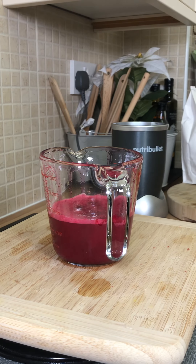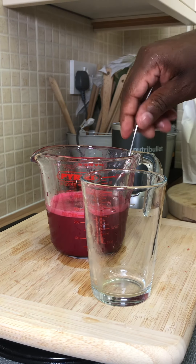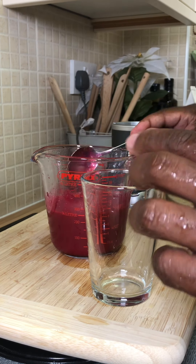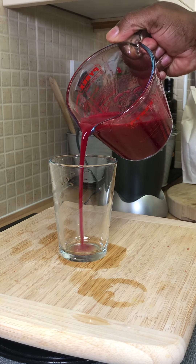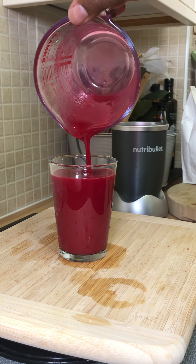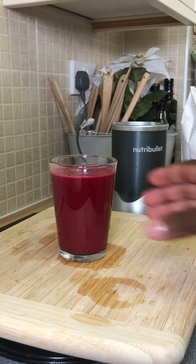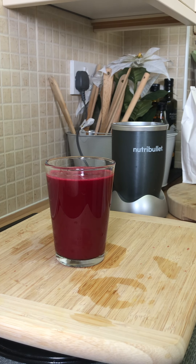That's exactly what Chef Ricardo has been talking about right here — it's beautiful, lovely, and delicious. Give it a mix — look how thick it is, and that's why I love it. Just take a good look at this, look at the thickness of it. That is fantastic and amazing.